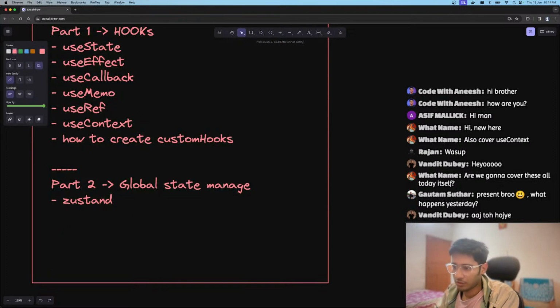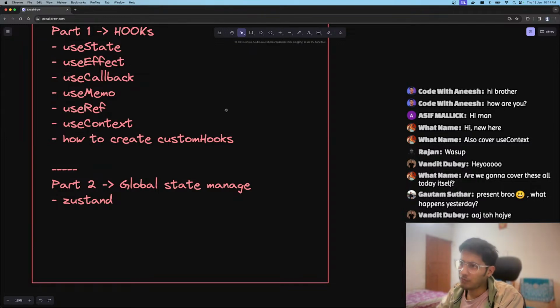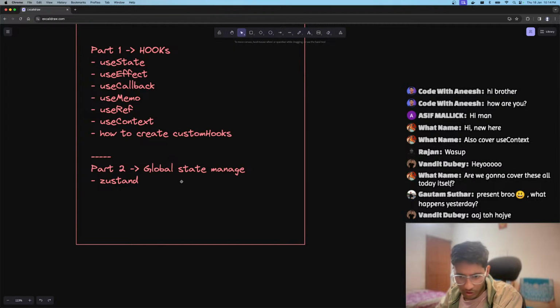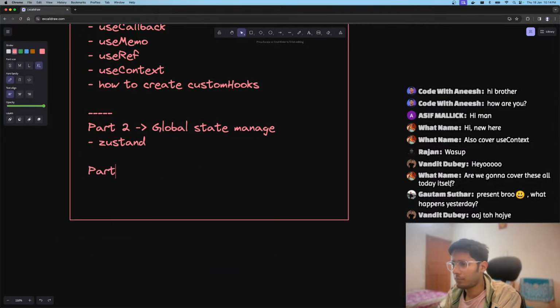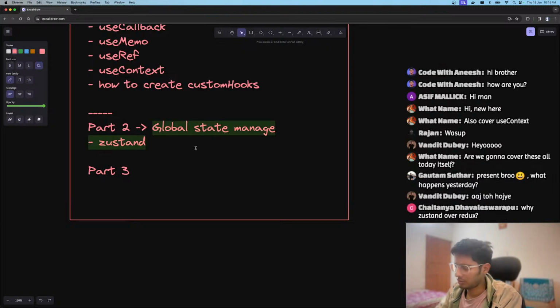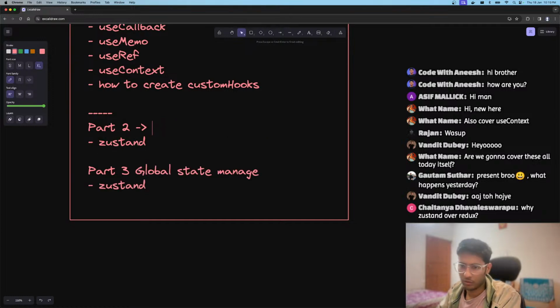Okay, so this is global state management. We'll be learning just that, and all of these will be in TypeScript. So whatever you see over here will be in TypeScript. Then we will have a part 3. When I say part 1, part 2, part 3, it means everything is in one video. The part 2 will not be this. This should be part 3. Okay, this will be routers.